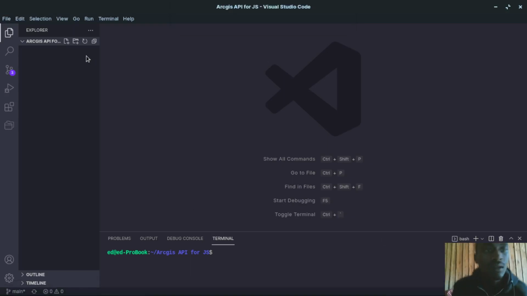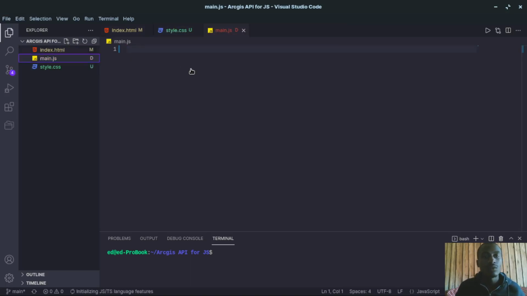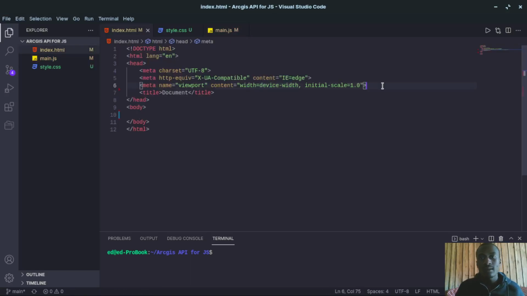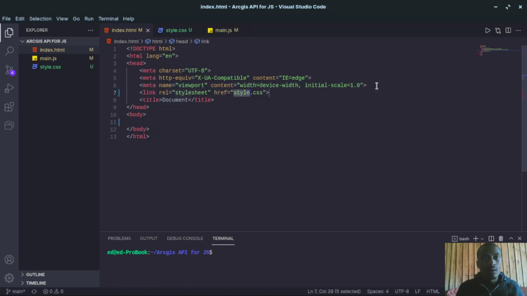Yeah, good. So you're going to need to create an index.html file, CSS file, and a JavaScript file. So we've gone through this before, and I'm just going to create a boilerplate like that, and then I'm going to bring in my CSS style sheet right there, and I'm going to link in my custom JavaScript file, main.js right there.